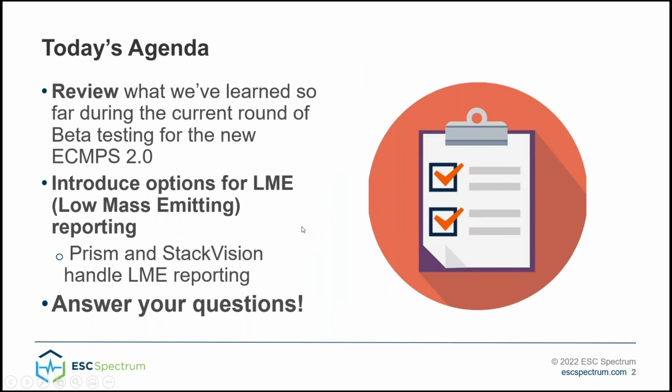Let's talk about what we're up against today. We're talking about three main items today on today's agenda. We're going to review what we've learned so far about the current round of beta testing for ECMPS 2.0. We introduce options for LME, which is low mass emitting. And I just want to point out up front that both PRISM and StackVision reporting systems can handle LME reporting and have handled LME reporting for a number of years. And the third item we're going to try to address today is to answer your questions.